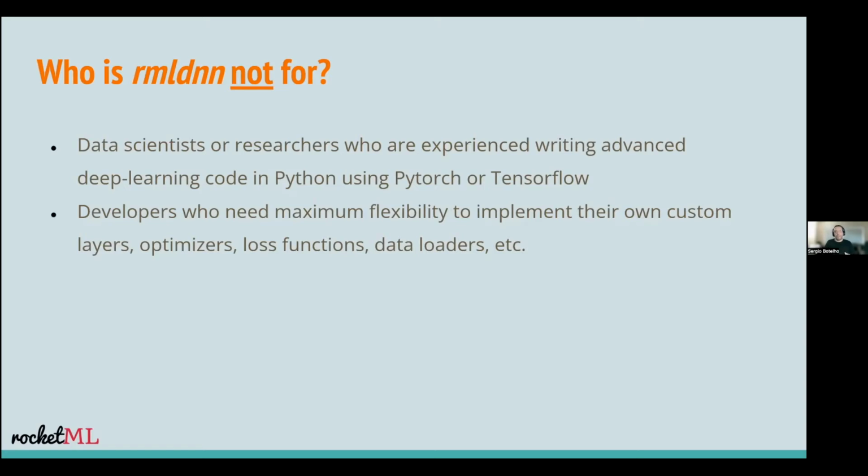So for example, if you're using PyTorch or TensorFlow in Python, and you need maximum flexibility to write your own custom layers and optimizers and loss functions and whatnot, this tool gives you a lot in terms of ease of use, low barrier to entry, and performance, and maybe the price you pay a little bit is flexibility. So you can't do anything you want like you could in Python, right, which is a full-fledged language.